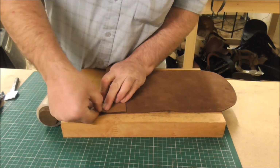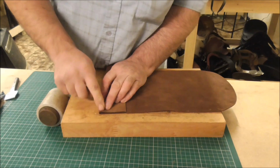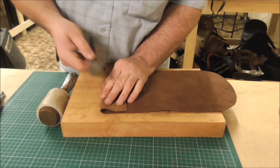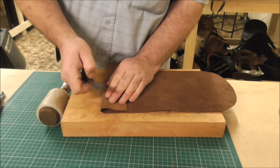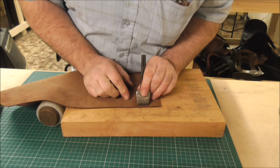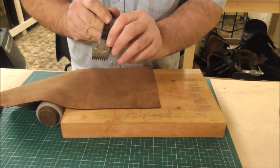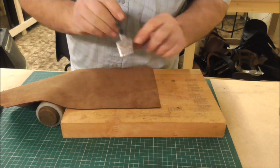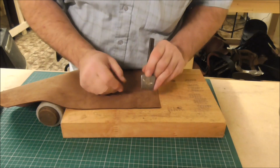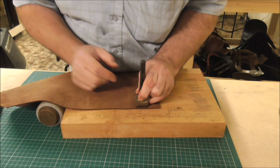So I need to know where my line's going to go. So that'll be my start there. So I'm putting a little mark on it, and this is for my stitch marks. I'll do the exact same on the other side. So because I've got my line there, take this up to the edge. I'm going to stitch 8 to the inch, yeah. This is what we call double. If it was the other way around, we use it as the reverse. I think it's different in different countries from what I can hear.